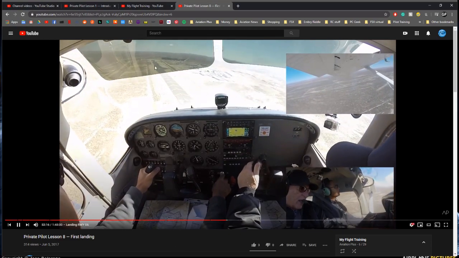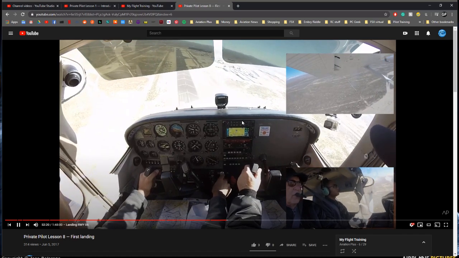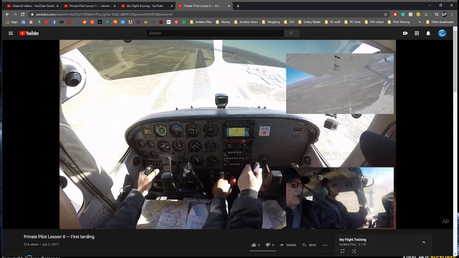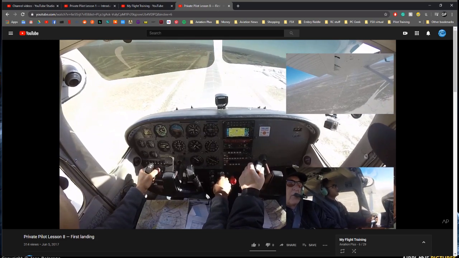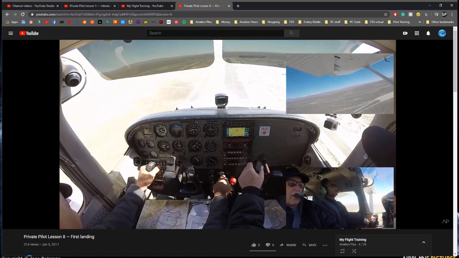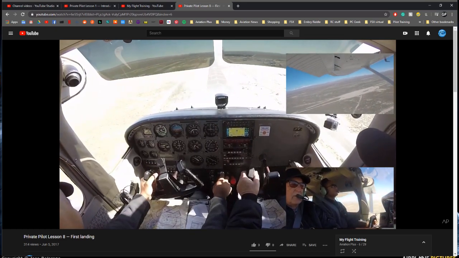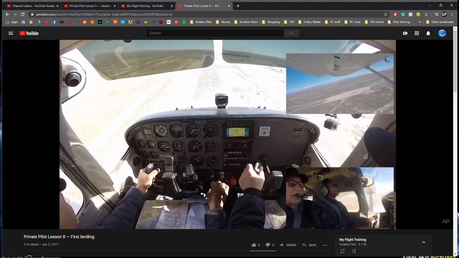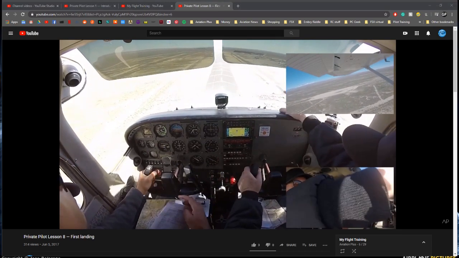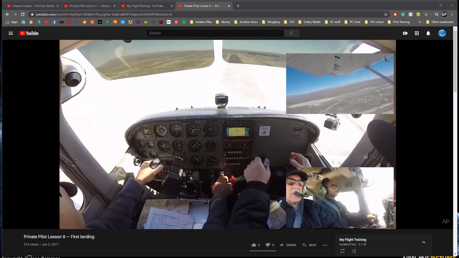See it a lot better in this one. See the runway starts over right there. Bring the power back a little bit more. More. More. Okay, so now what we want to do, now let's take a look. And see, we're going to pull it all the way off, 100%. All the way. Yeah, we're a little high. I'm going to try to keep that nose up to 70. That's the best place to land. And see how the threshold and the dash are the same? Yep. And then the airspeed doesn't change.